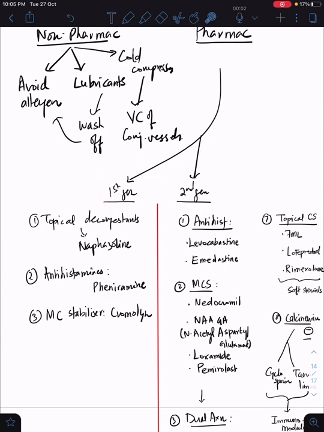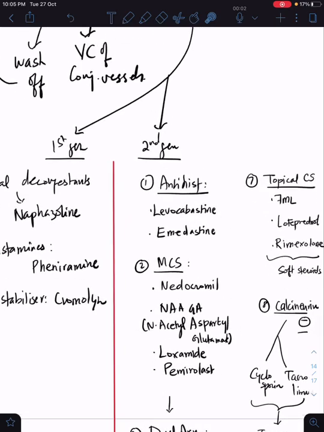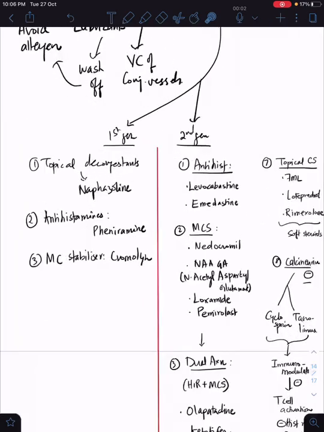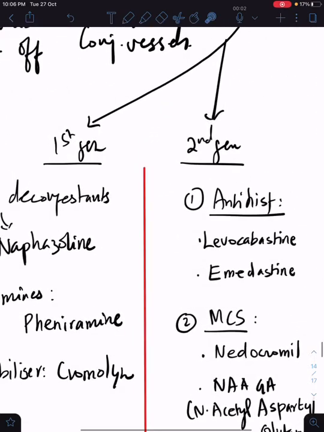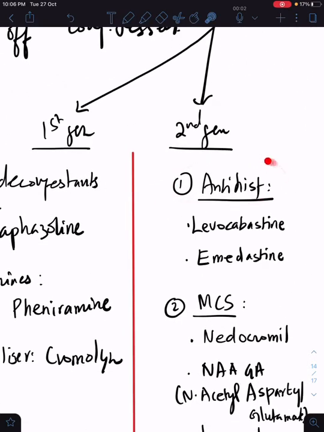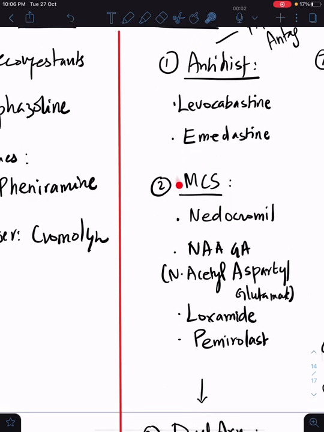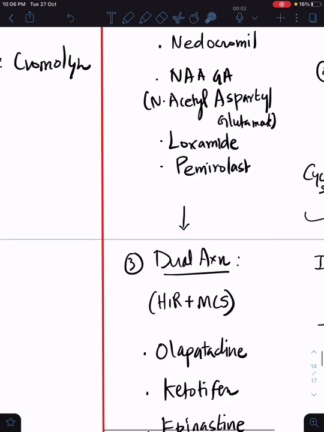Coming to the more important second generation, there are almost eight categories. First, pure or original antihistamines that target the H1 receptor—they are H1 receptor antagonists. Two pure antihistamines are levocabastine and emedastine. Second, the pure second generation mast cell stabilizers are nedocromil, NAGA (N-acetyl aspartyl glutamate), lodoxamide, and pemirolast.